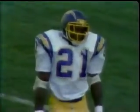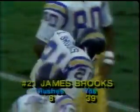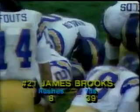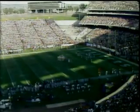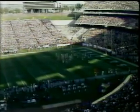Here's James Brooks coming inside, then sweeping outside, and he moves to about the 8, maybe the 7-yard line, where Randy McClanahan finally closed in on him. You could see the speed by that time. Boy, he dipped in and jumped outside, and it was sheer speed that picked up the yardage that he had. He picked up about 7 yards on that play, and a man that didn't have the quickness and speed of James Brooks would not have picked up anything on that play. It'll be second down and 3. The line of scrimmage just inside the Oakland 8-yard line.